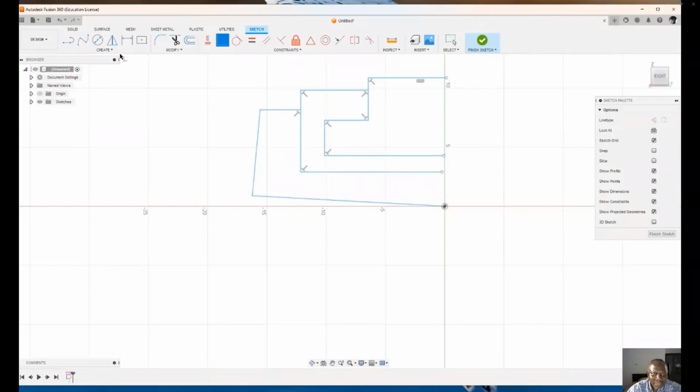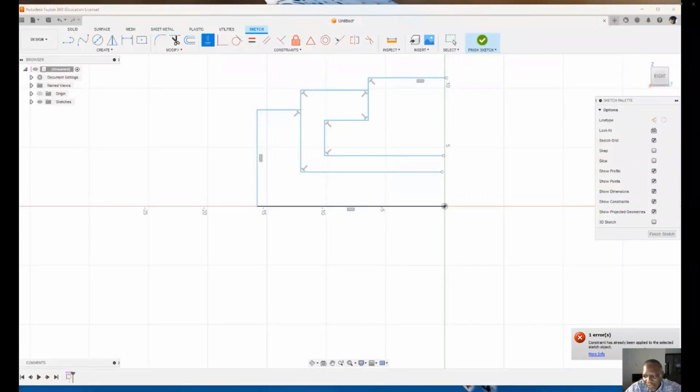And after that, we take the horizontal and vertical tool, and then we're going to set some lines to be horizontal and vertical. Whatever we touch, it will go to horizontal if it is close to being horizontal, and to vertical if it's close to being vertical. So let us take this, and then this one should be a horizontal line. This one should be a vertical line. This should be a horizontal line. And this should be horizontal, horizontal, horizontal, vertical, vertical, horizontal, vertical. So we have gotten all our lines to be horizontal and vertical.